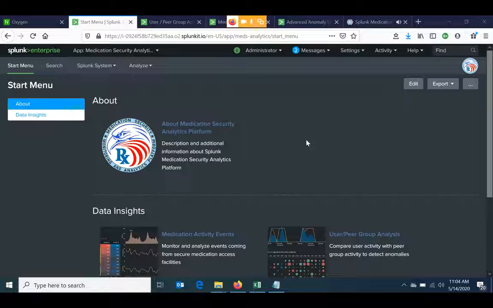Let us start with the demo environment. As I said, today's topic is around medication security. It will help us detect appropriate and inappropriate usage of access to drugs within the hospital, within the medication center, or anywhere it can be applicable.